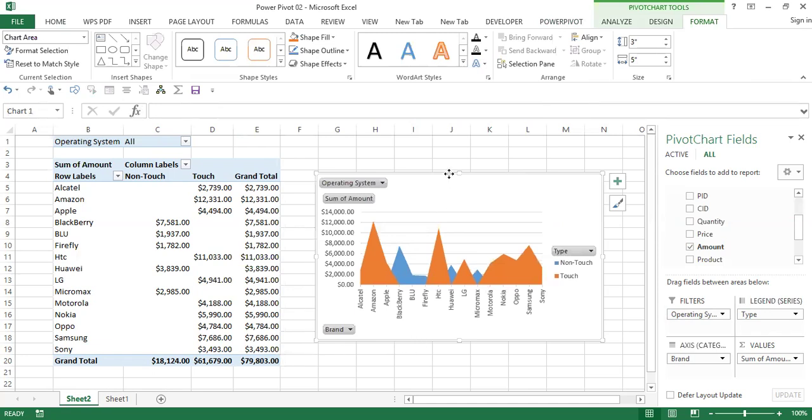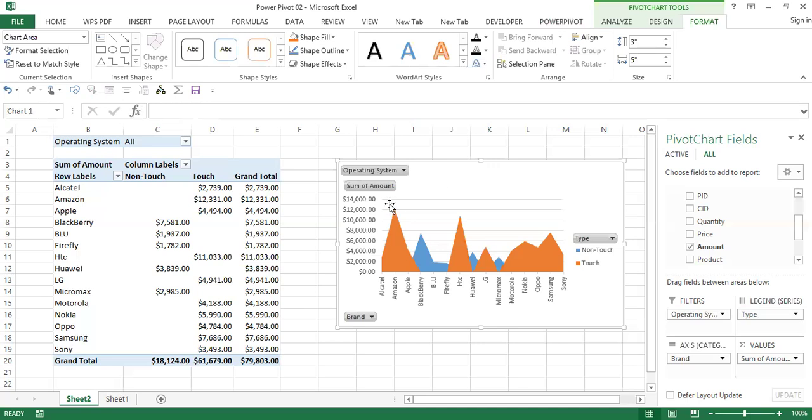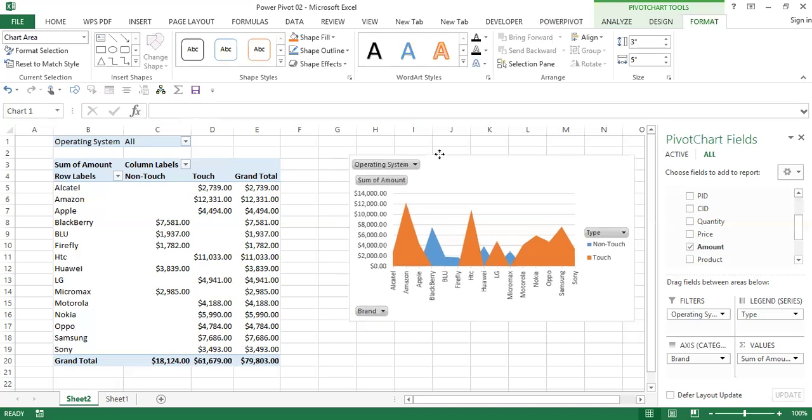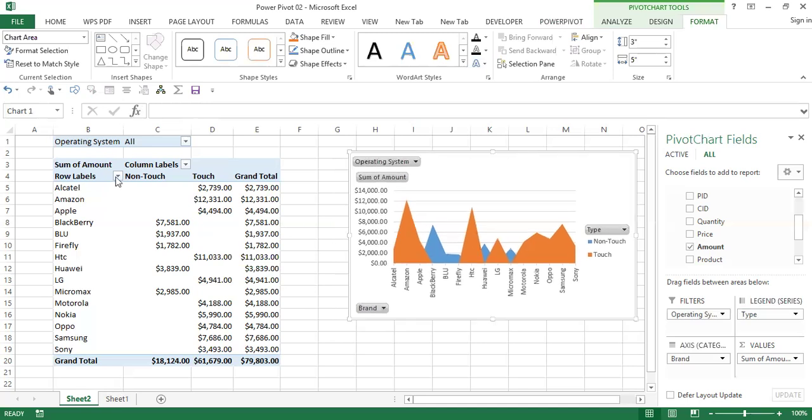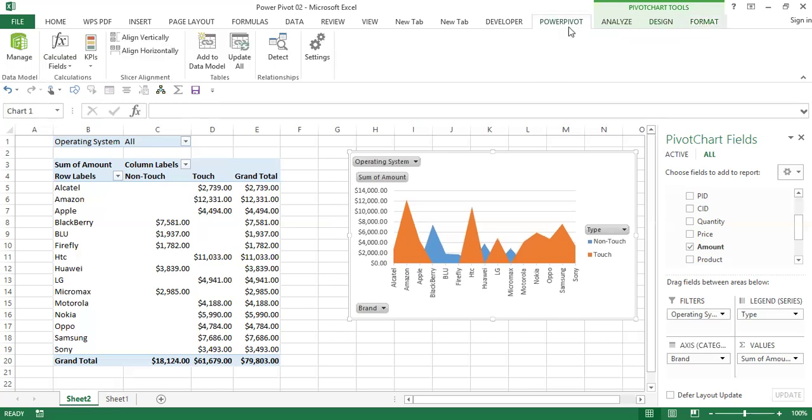So there's one more thing I want us to do. Let's go back to the pivot charts ribbon. Click on Power Pivot ribbon. Now we are going to create what is called a KPI.